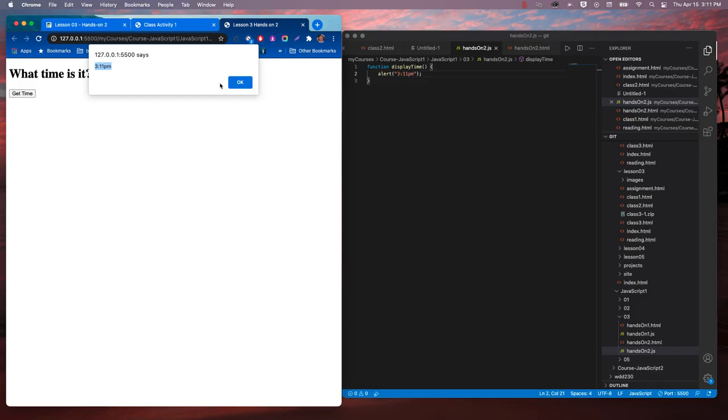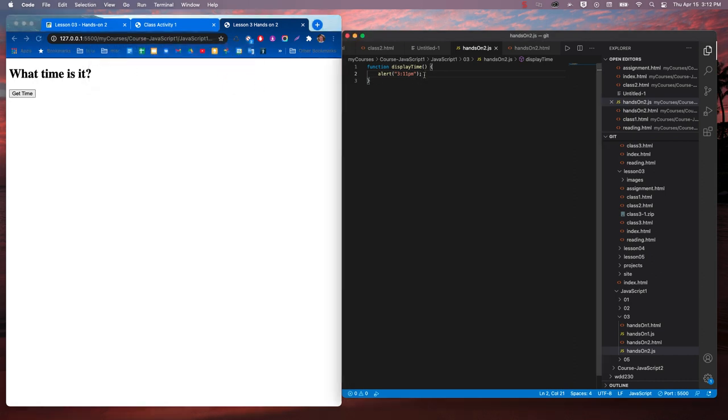But a couple of things that I don't like here. One, I never like being on websites where they give me pop-ups. So after today, I'm never going to have you write another alert box again. And the other one is, if I hit this button now and I say get time and it says 3:11, well, now it's actually 3:12. So this is wrong. So two things that we have to change. One, we need to get the actual time of day. And two, we want to display this back in the page.